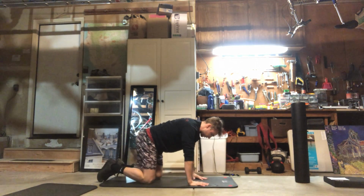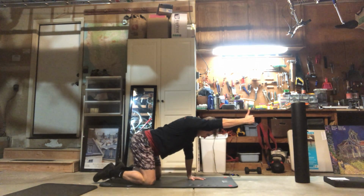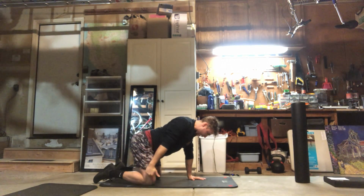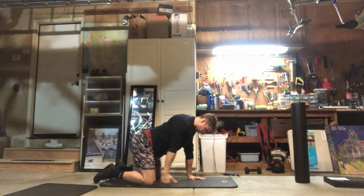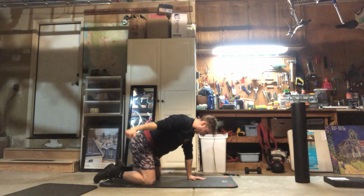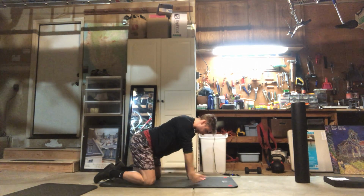Hands are under your shoulders, knees are under your hips. What I want you to do is take one thumb, bring it up to the ceiling, and draw a big, slow, controlled circle with that arm, okay? You're gonna do it 5 times in each direction. I want you to go slowly, and really feel that range of motion in that shoulder.